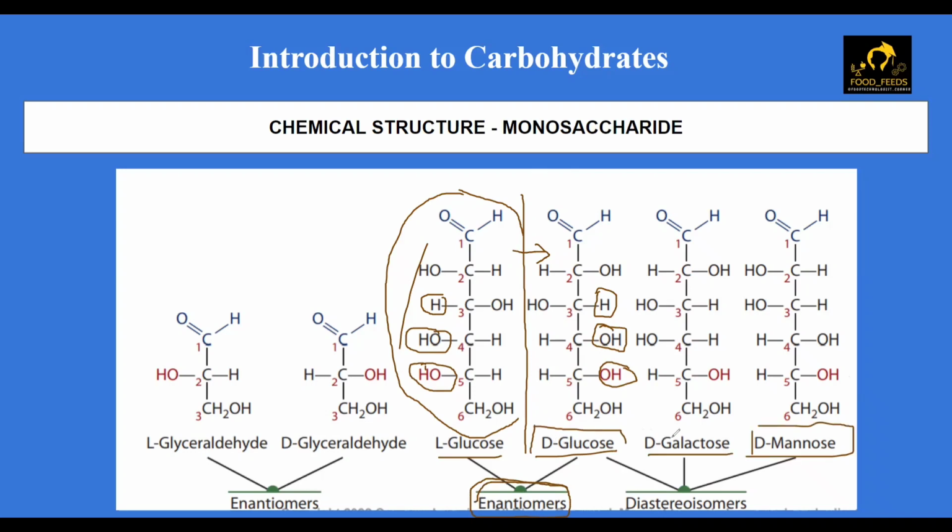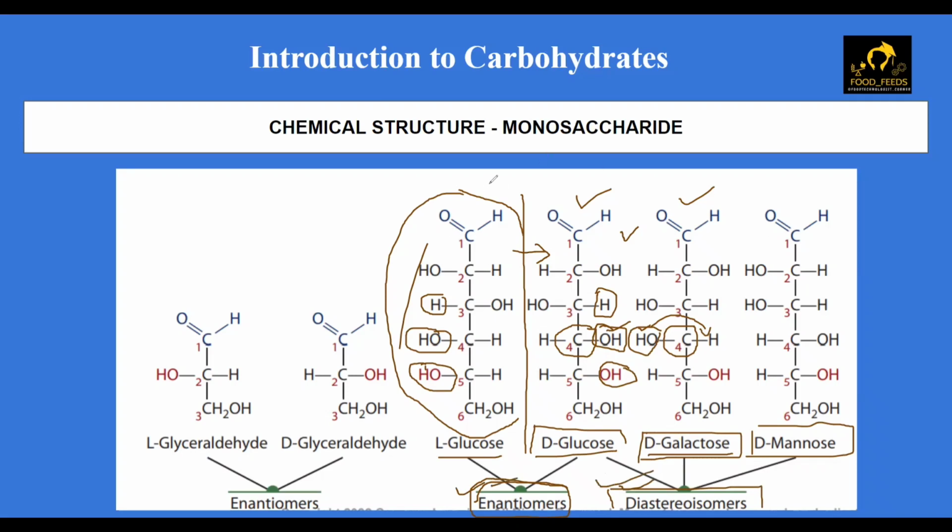Here, if we take the example of D-glucose and D-galactose, both of the structures resemble each other, right? Except for the C4 carbon. If it were a mirror image, then this OH group should be here on the right side, whereas this is on the left side. Hence, it cannot represent a mirror image, and also definitely they are not superimposable, and hence they are termed as diastereomers. So now I hope you know the difference between enantiomers and diastereoisomers.